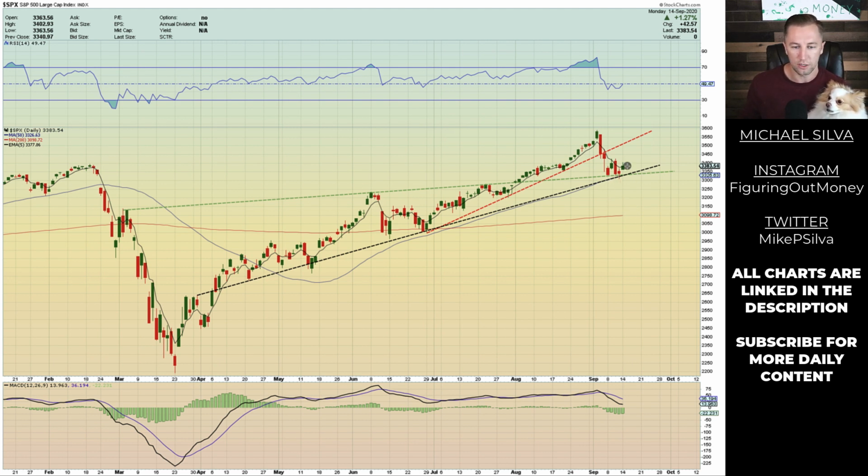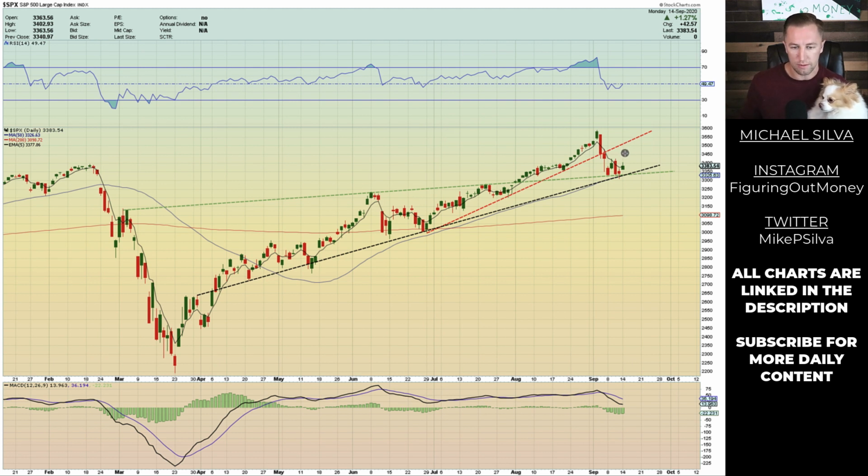And on previous videos, we discussed that we can see a potential bounce point from here to make a lower high and then maybe roll over more in October. We'll pull up the NYMO here too to show you the breadth of the market. We haven't had a positive breadth for the entire month so far. So it's very likely that if we get a move above zero, we could see a spike higher here as well, and then that could be a very good opportunity to potentially go short. We'll go into that shortly.